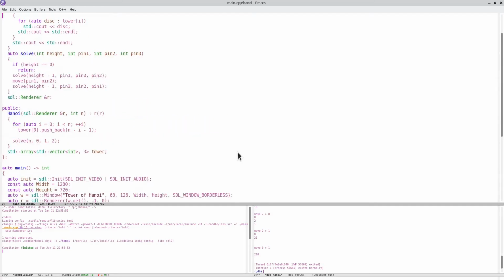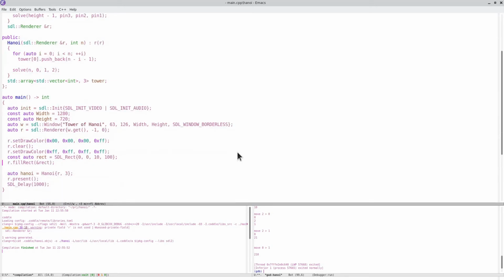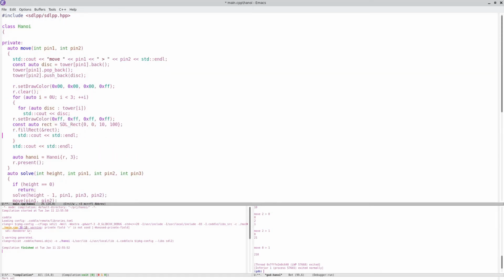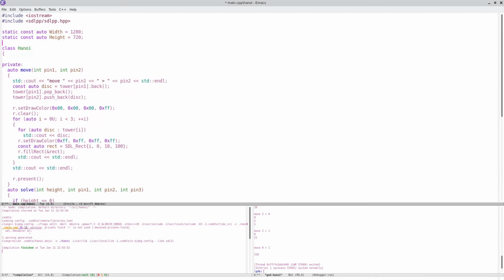And now we can also visualize this thing because we have SDL. What we can do is clear, draw stuff, set draw color, clear, set draw color, and we can draw the disk here. What is this thing? Oh, okay, X is... I need to put this thing here. I don't need start. Yeah, it's okay. I need to split the screen 4 times, we divide by 4, and we need to add 1 to i. Yeah, that should be fine.